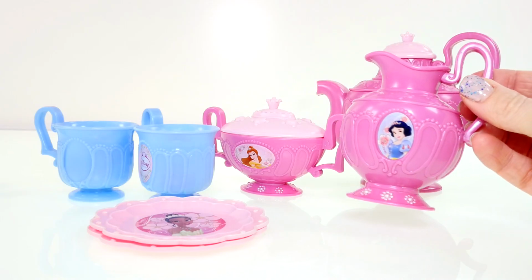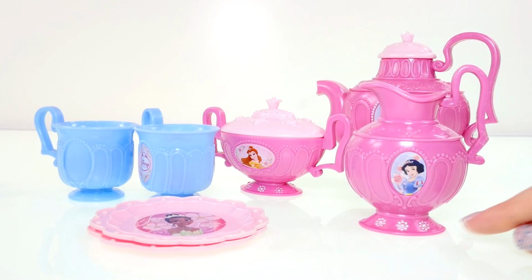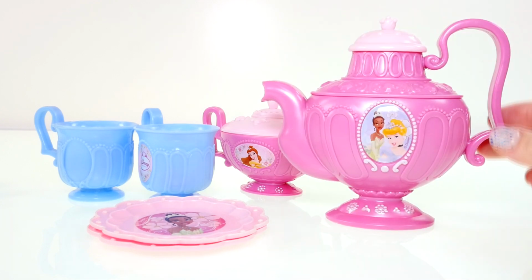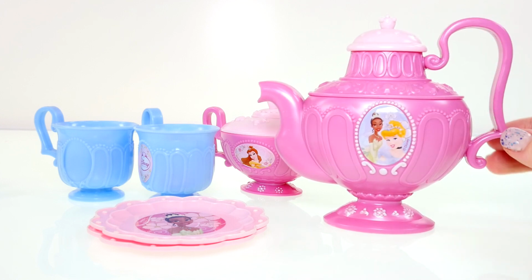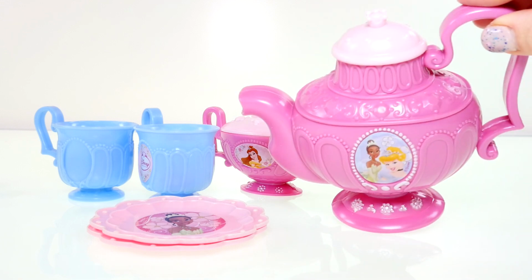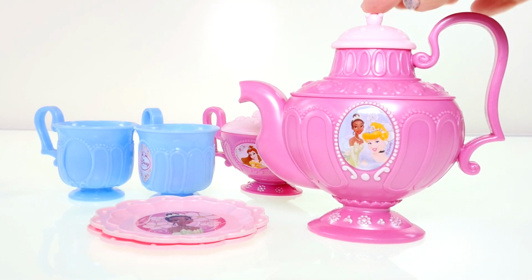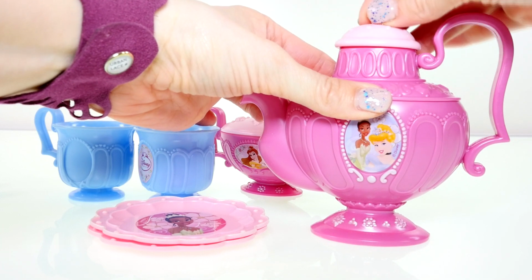The pitcher for cream has a picture of Snow White, and it has little flowers on the bottom. The teapot has a picture of Tiana and Cinderella, and it has the same flower detail on the bottom. The lid is a light pink color with a crown detail at the top. And you can take the lid off.